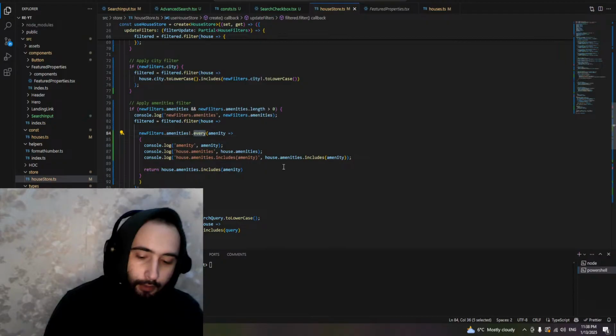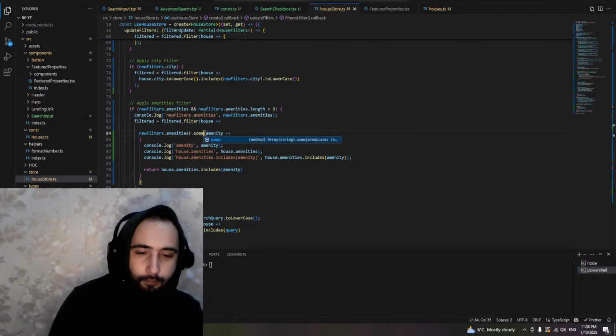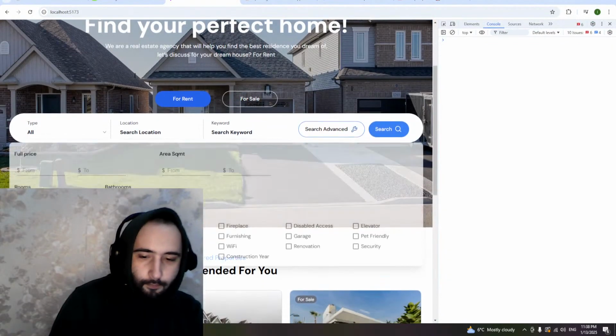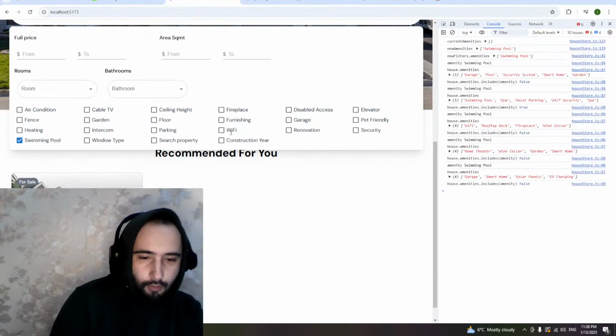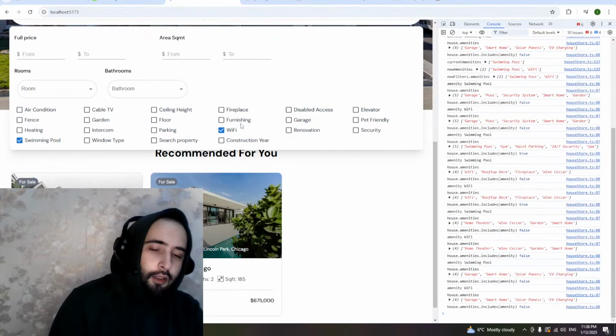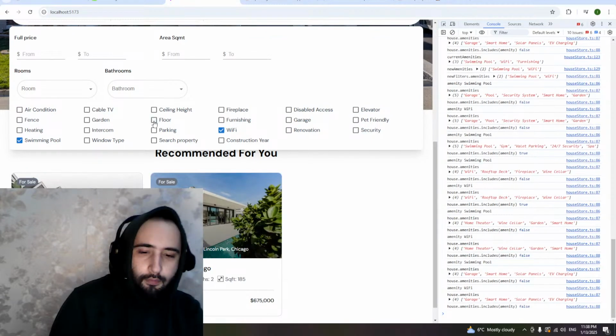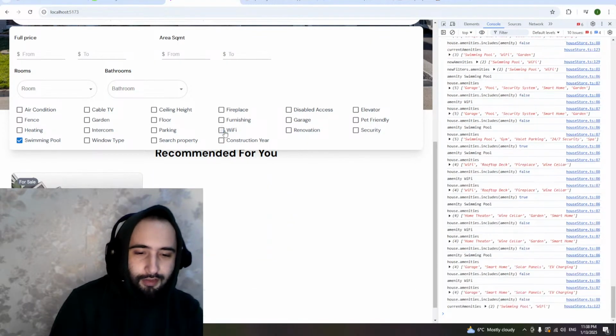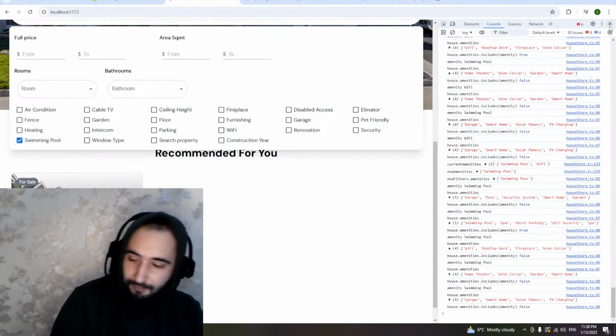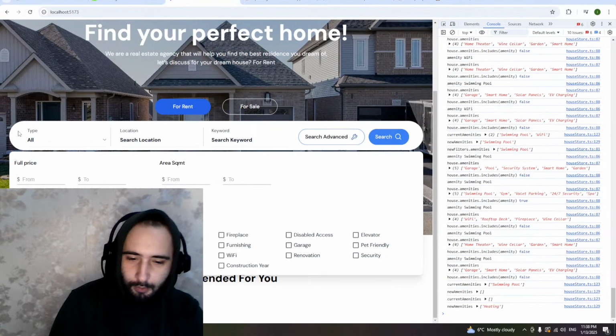If I click some here, swimming pool, okay, Wi-Fi, amazing, it works. Okay, garden, it works. Crazy, but it's the best feeling when you finally find the solution.